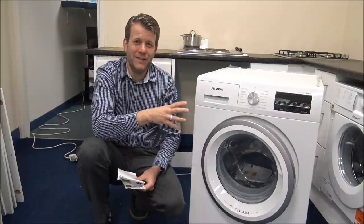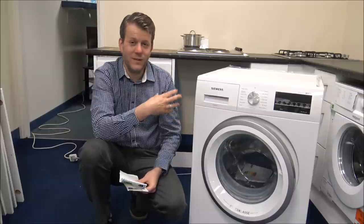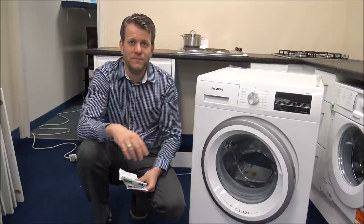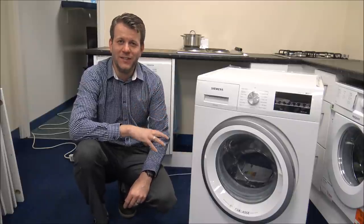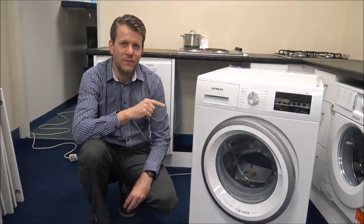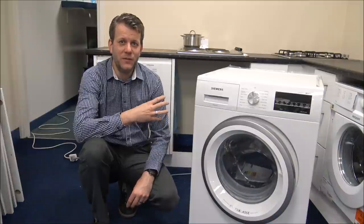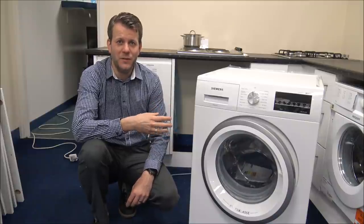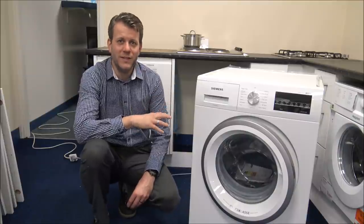And that's a great system. First of all, it saves money on your detergent. Also, it's guaranteed not to overdose for each wash. Now, just to finish off on that, I did have a customer recently that wanted a machine with an extra water button. They wanted extra rinses, and that's okay, because if you've got, say, a family member that suffers from things like skin allergies, then you might want to add extra rinses into the program.